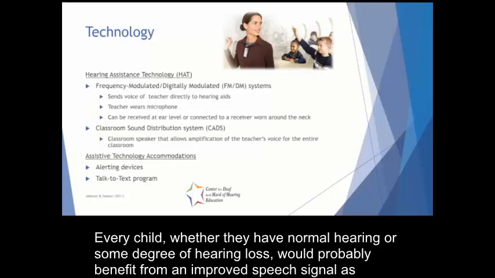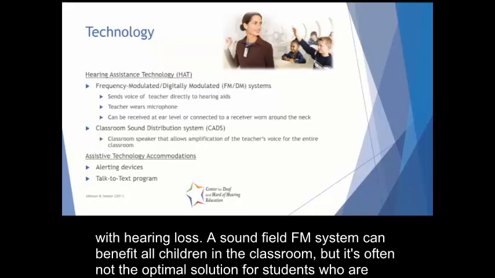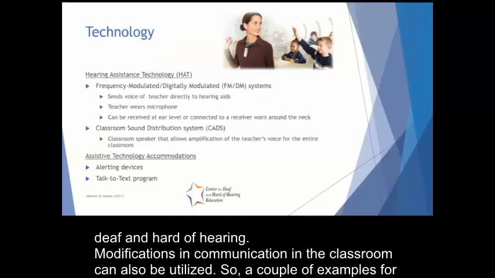Every child, whether they have normal hearing or some degree of hearing loss, would probably benefit from an improved speech signal as compared to background noise, because all children struggle to listen to noise as compared to adults. This is even more difficult for children with hearing loss. A sound-field FM system can benefit all children in the classroom, but it's often not the optimal solution for students who are deaf and hard of hearing.